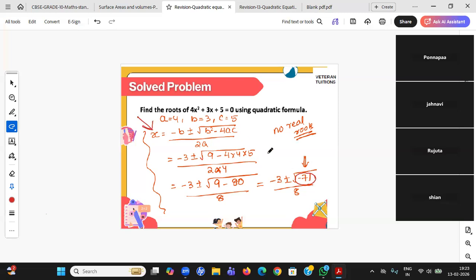So who is the deciding factor? So b square minus 4ac is playing a key role in determining whether you have roots or not. Okay, what does that mean, student? We are not having real roots means your parabola is something like this. It is not touching the x-axis. Okay, so do we require the entire formula to find out whether this has roots or not? Not required. Just find the b square minus 4ac value, there only you can guess. Whenever you are getting b square minus 4ac less than 0, like here minus 71, we don't have roots.